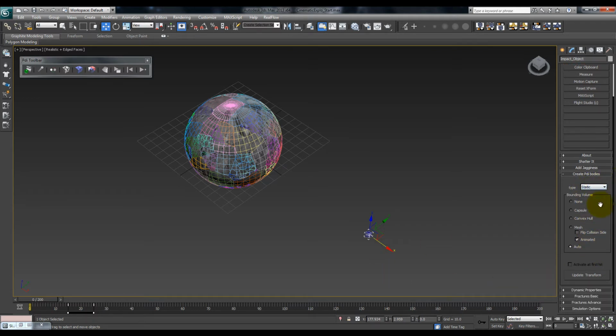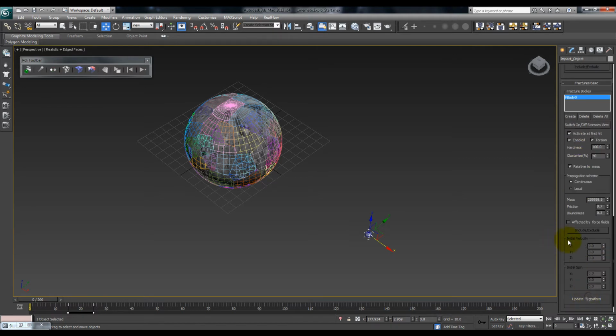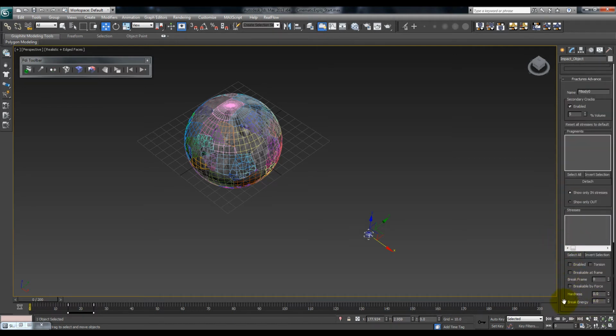So what's going to happen is this sphere is not going to be calculated for simulation. It's merely going to act like, let's say, a ground, so other rigid bodies would react to the sphere. However, the impact object is not going to react to any of the rigid bodies in the scene, which is exactly what we want. Let me take a look at all of these. We ideally don't have to change anything here.